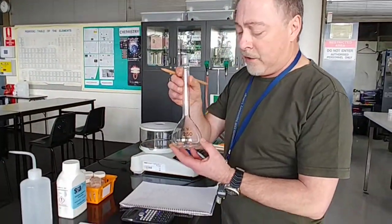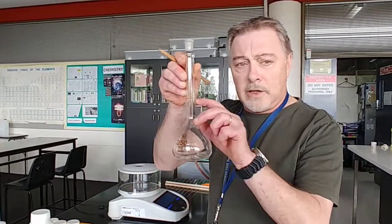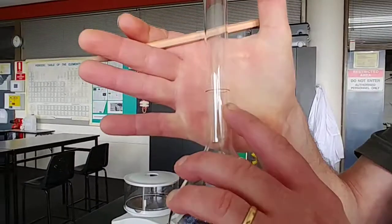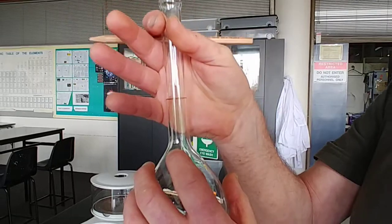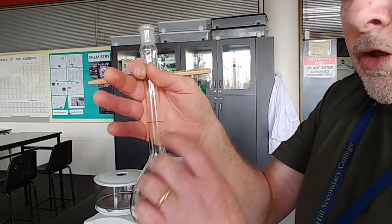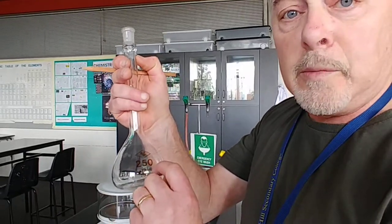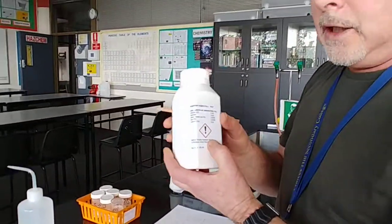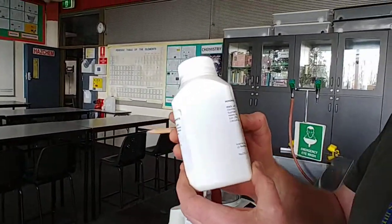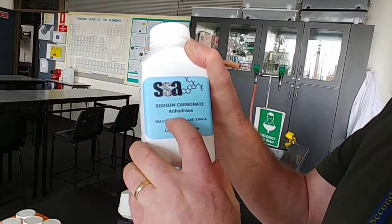Now this is a very accurate flask at 25 degrees Celsius. There's a line there, I don't know if you can see the line. The meniscus has to be at the bottom of that. Once we put our chemical in there, fill up with distilled water, we know that there's 0.1 molar at 250 mL volume exactly. So one of the most important things is we need to use an analytical grade chemical to start with, and this is the sodium hydrogen carbonate.